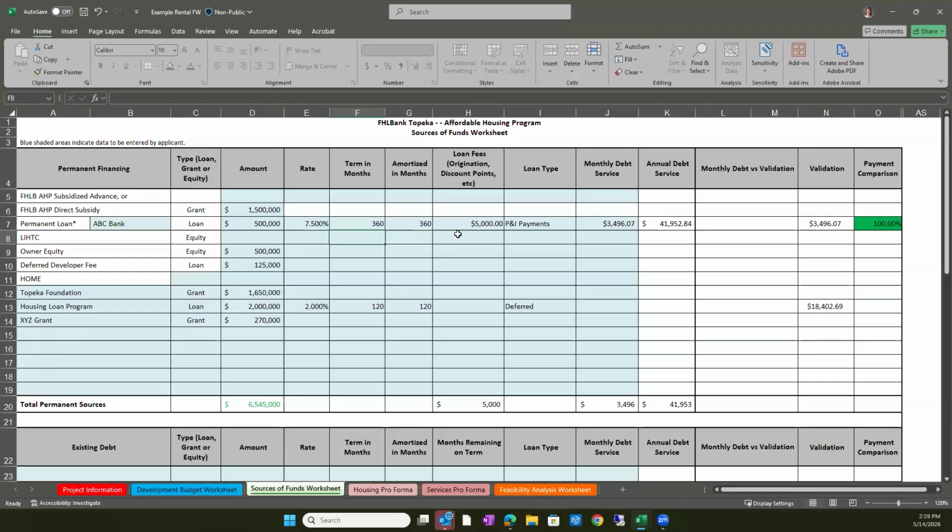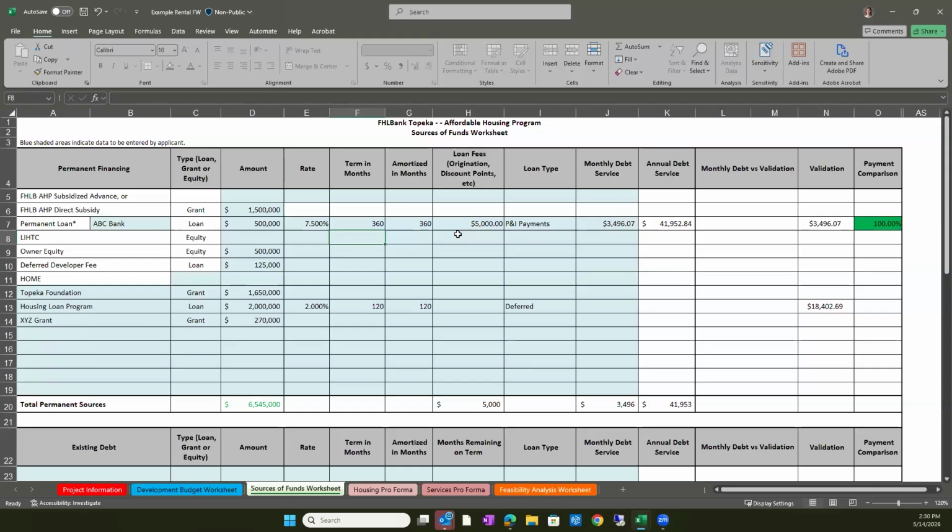have provided to us. Again, at application, we require that all sources of funds are at least initiated by the time of application. So we recognize that they may not be finalized. You may not have even been approved yet. So when we're looking at documentation, we want to see the preliminary terms on the loan. If you have a letter of interest from the lender, something like that, to verify what they expect those terms to be. Those terms can change later if necessary.